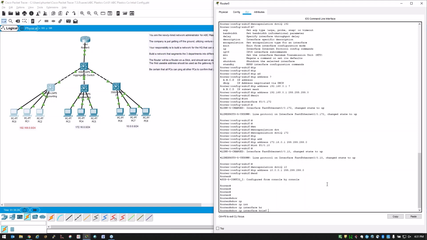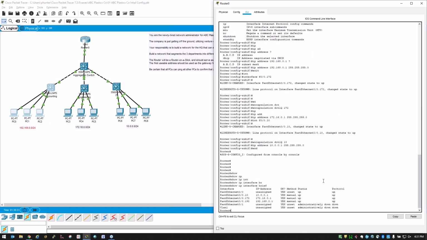I want a quick snapshot of these interfaces on this router. And here's what I get. You've got an interface FastEthernet 0/0 that is up and running. You've got sub-interfaces .10, 172, and 192 that have these IP addresses that you gave them. And the reason we know we gave them is because they were manually set. We did not use DHCP to create those IPs. We just said that's what they are. And they're up and running. And so it's a very happy environment.